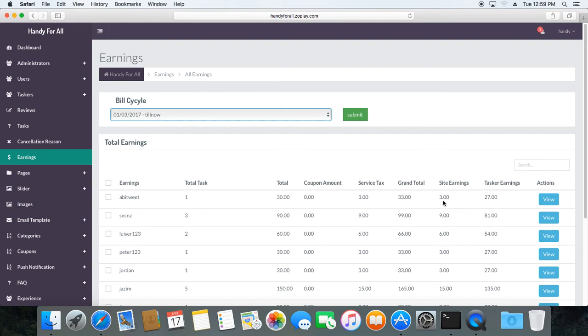The site earnings are also shown here, followed by the tasker's earning, which excludes the admin commission. The overall detail of each tasker can be seen once the view button is clicked.